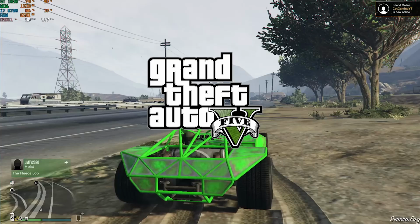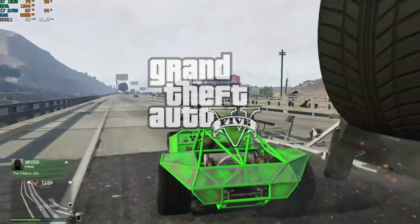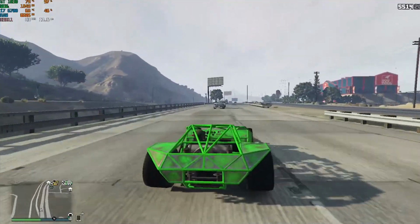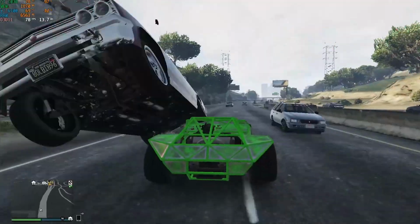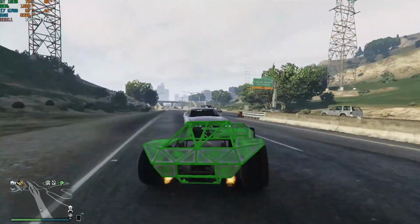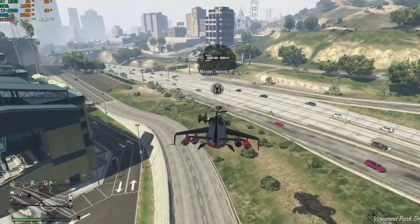But moving on to Grand Theft Auto 5, which is a game that should be dead by now, but isn't, so I'm going to still benchmark it. And I thought I would just drive around a little bit and then grab a helicopter, do something graphically intensive to really try to stretch this 1030, which was definitely the bottleneck here. It's at 98% usage most of the time. And when we're not flying anything, we're still getting like 60 to 90 FPS, and then in the helicopter blowing stuff up, I'm getting like 60 FPS.